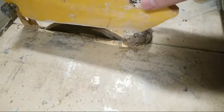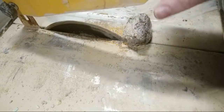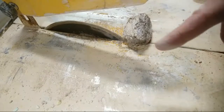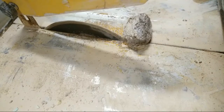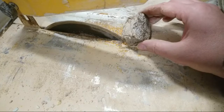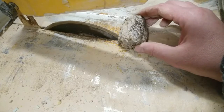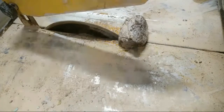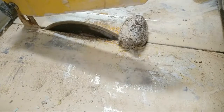Because I did that and I haven't replaced it yet, I'm going to stand behind you on the side and I'm going to work like this, maybe, if I can do that with the camera set up. That's how I have been doing it. And it allows the water to flow away from me and not soak me when it's 20 degrees outside here.